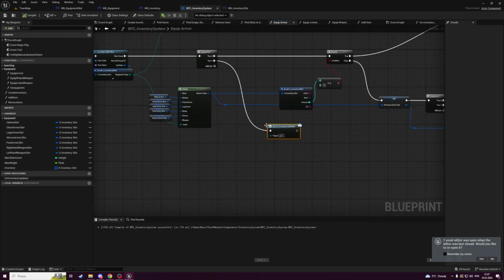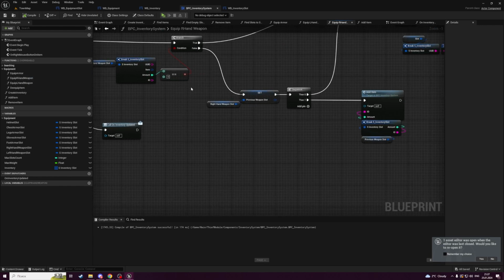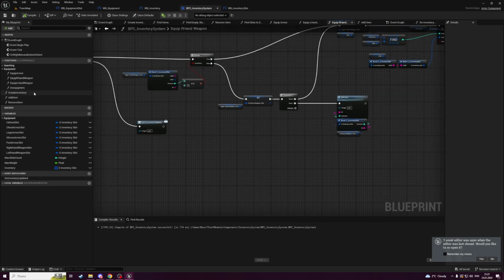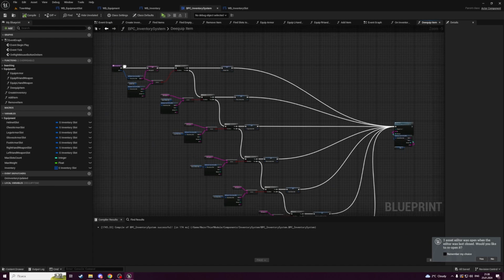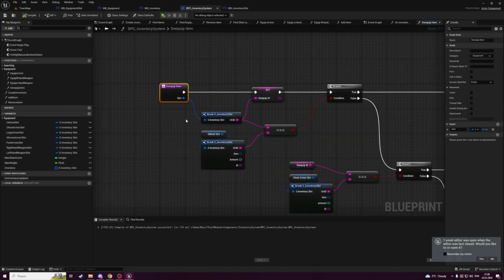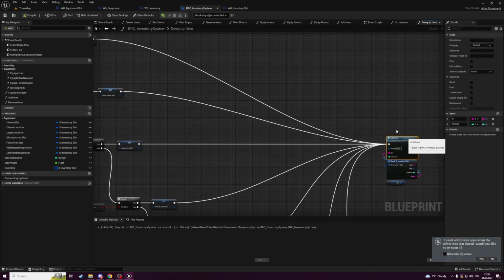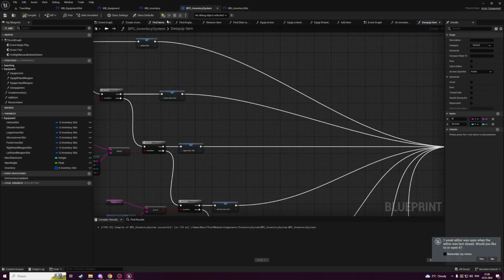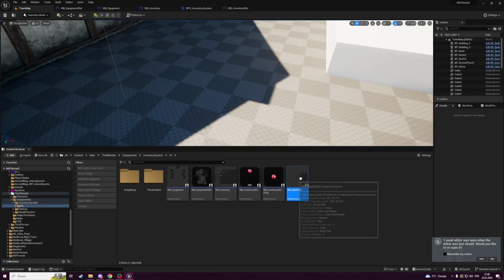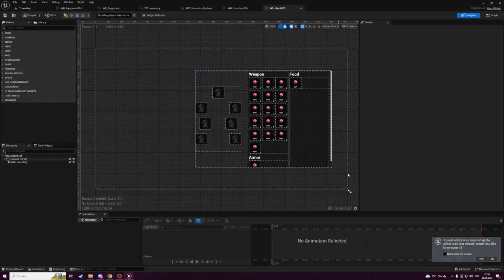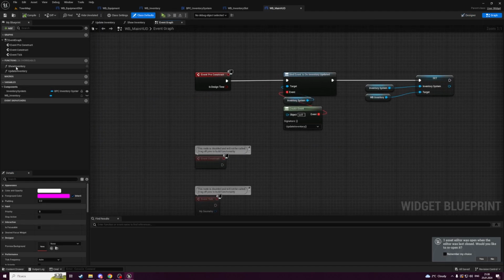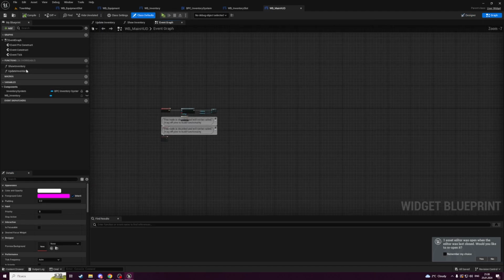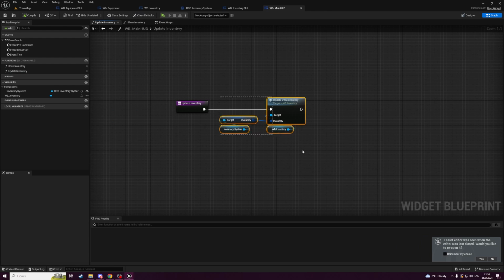Okay, we already call inventory updated on equip armor and for right hand. Well, everything is called, by the way, but we didn't call it on the equip. On the equip item, we're just using add item that is calling this function, so we don't need to change anything. Let's open our main HUD widget, the one with canvas panel that has an event update inventory. And in the update inventory function, we are calling only update with inventory.